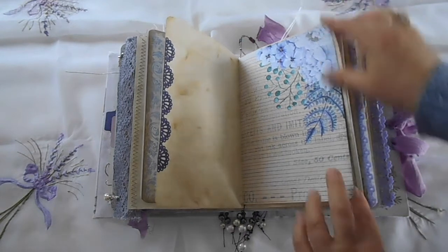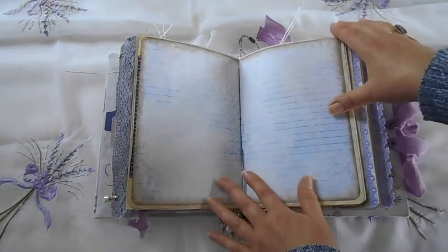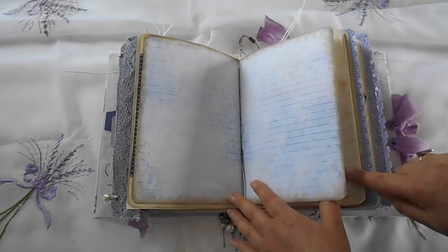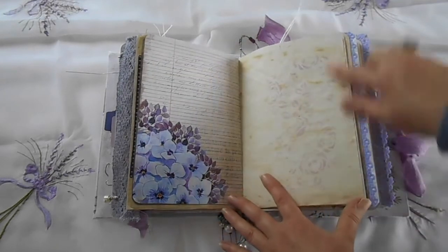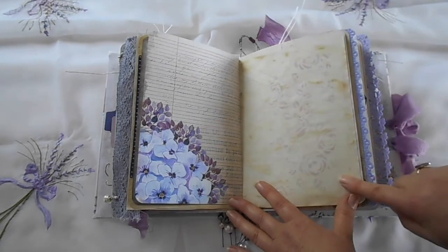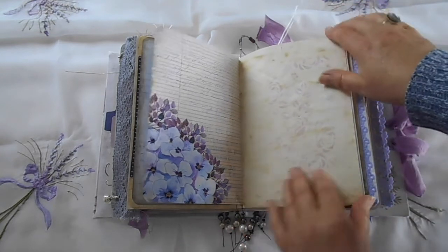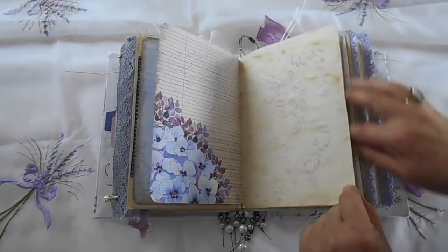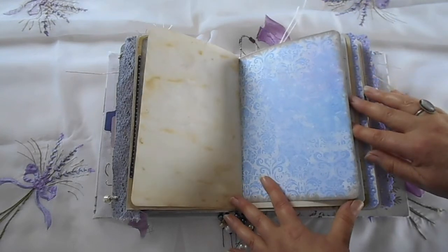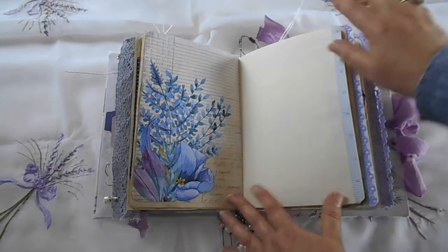Some more lovely writing pages, and this beautiful EllsiebeLs bookshelf paper. This one would have been an Arty Maze collection, I think. I've done a little bit of light stenciling, and I've done that in the milled lavender, so it's got a kind of pinkish lavender tone to it. That's the Distress ink from Ranger. Lovely blue colour, I think that's Arty Maze as well. EllsiebeLs kit.